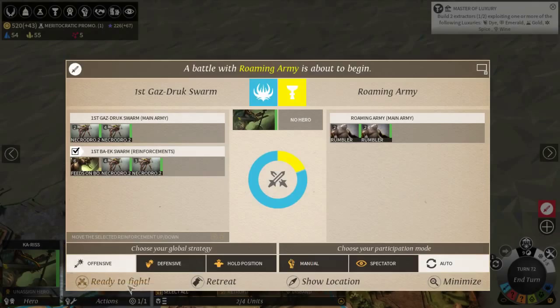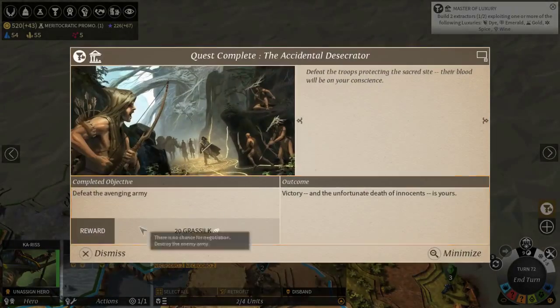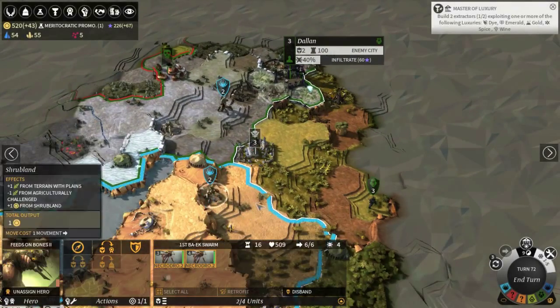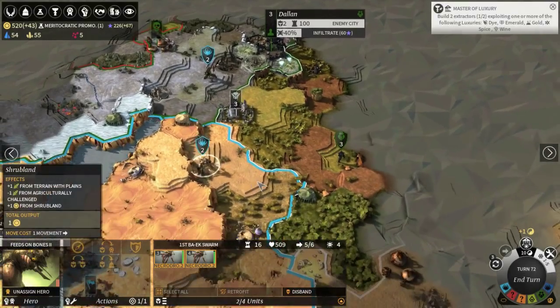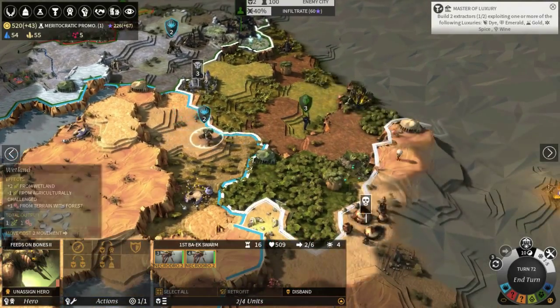Okay, defeat the Avenging Army. Okay. Yay, Avenging Army be defeated. We get 20 grass soak for that. That's fine. You guys can come down here and grab those. I'm gonna start looking this way a bit.